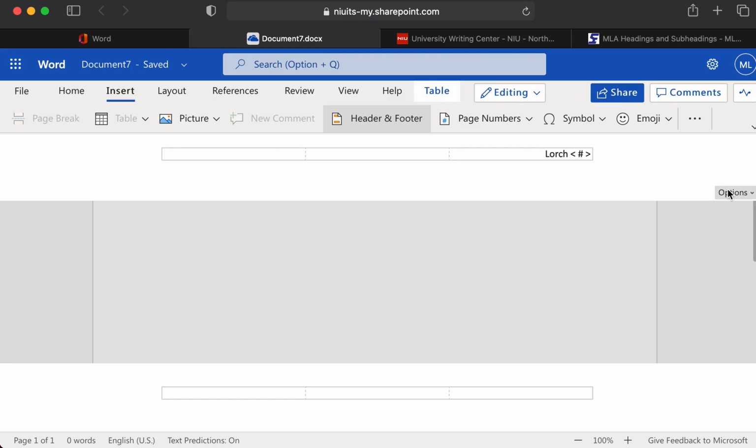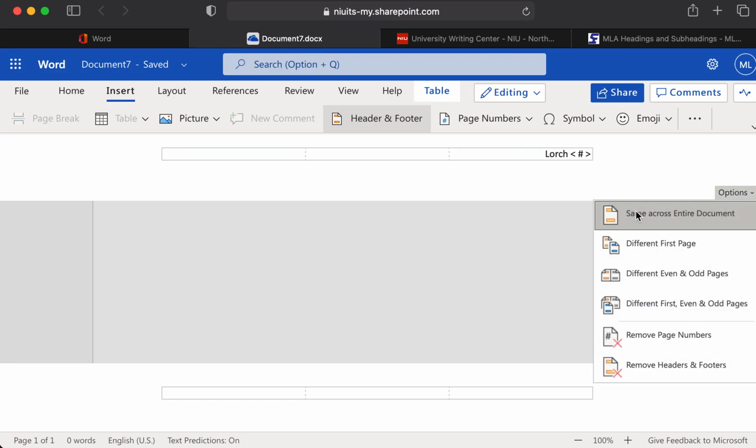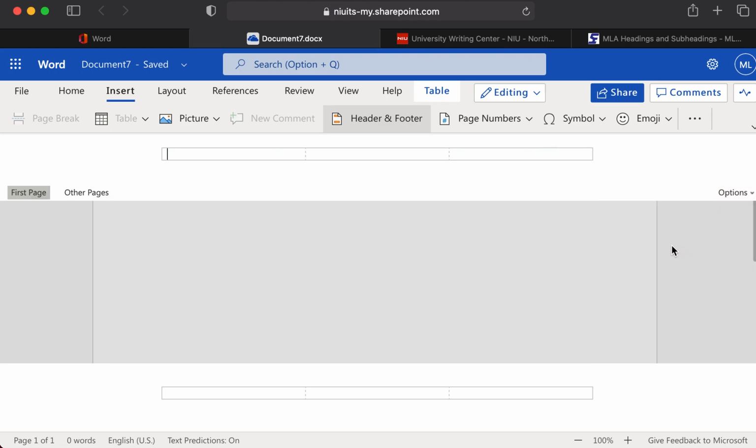What you'll do is you'll notice that there's this thing that says options over here. Press options, and it's going to give you some different functionality for your header and footer. So for example, if I want a different first page, I'm just going to click here where it says different first page. And then over here on the left, you'll notice it's brought up two options. It has first page. So when I click first page, you'll see my page number and such that I've already put in has disappeared and now has nothing in it. And then I can click other pages, and then it does appear, right?